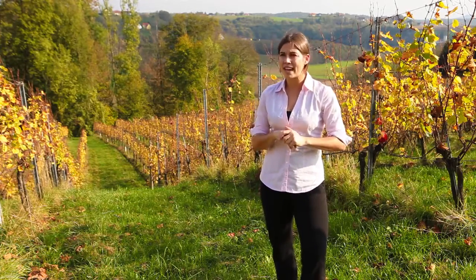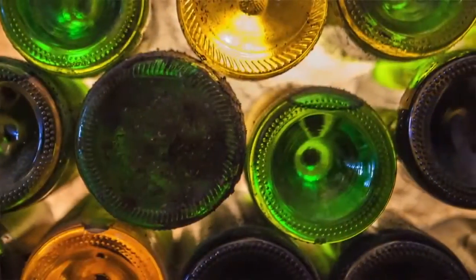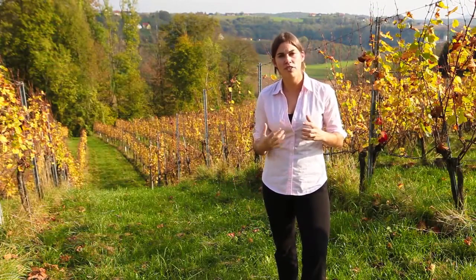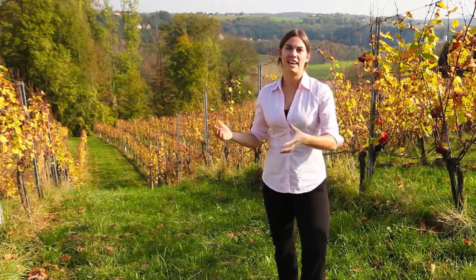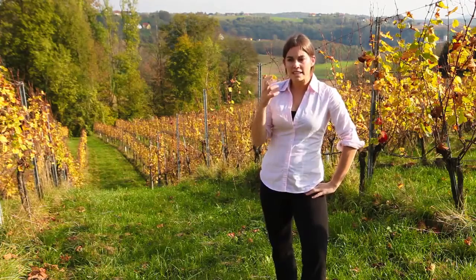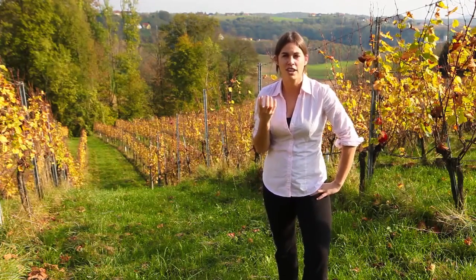As always, I can't just take the tasting from the vineyard. So our favorite wines we've taken back, and we'll try them again as well. We'll get more wines sent to the United States to make sure that they taste just as good in my living room in the United States as on a beautiful terrace at the vineyard in Austria. So that's, I guess, a peek into the muddled mind of an importer in a new region.